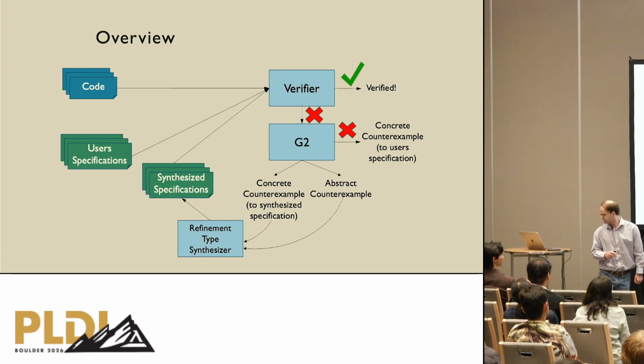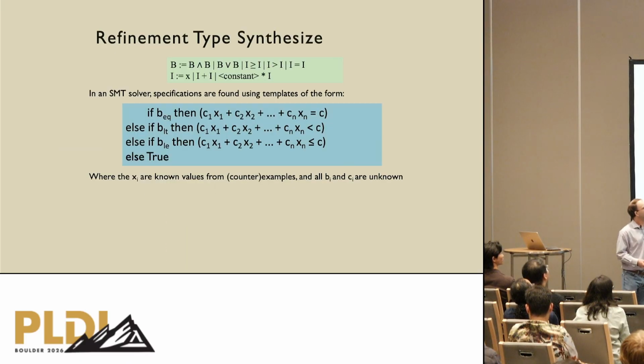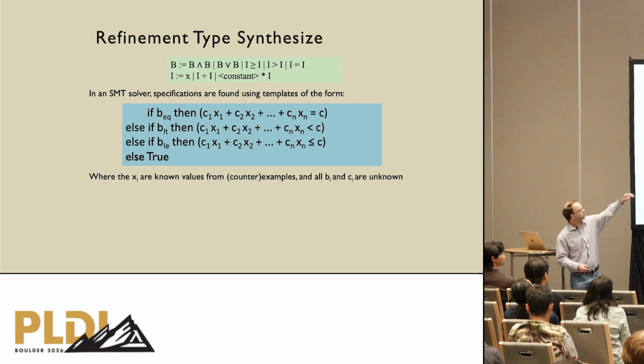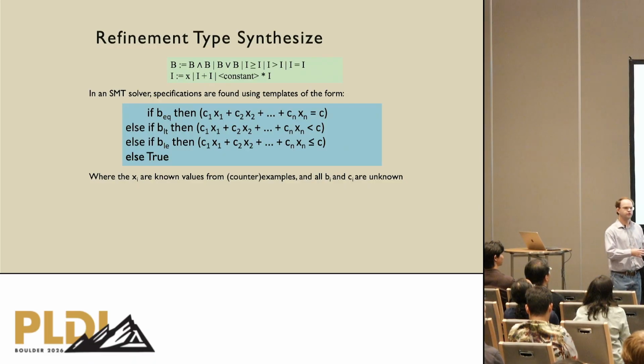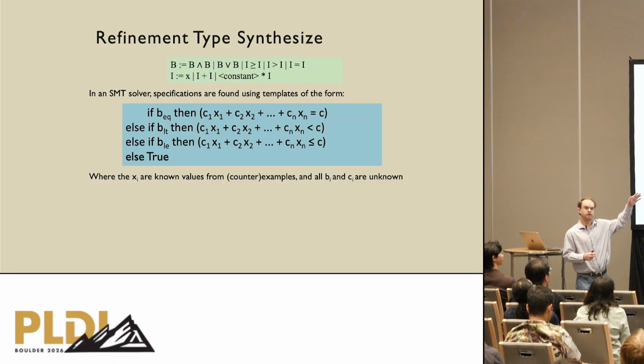I'm going to gloss over the details of that a little bit for time. But the basic idea is we're taking these Leah specifications and we're using an SMT solver to synthesize definitions. And so we have a bunch of templates that look like this, basically big if-then-elses: do you want an equality, or do you want a less than, or do you want a greater than. This doesn't get you conjunction or disjunction, but as the synthesizer runs and fails to find a specification, we create the possibility for conjunctions and disjunctions of these in our template.